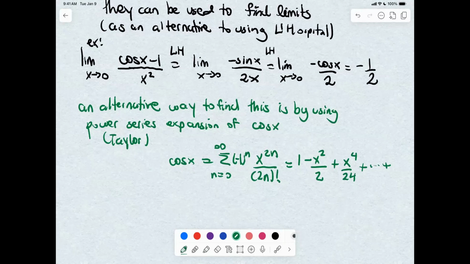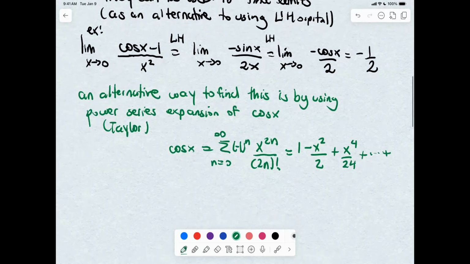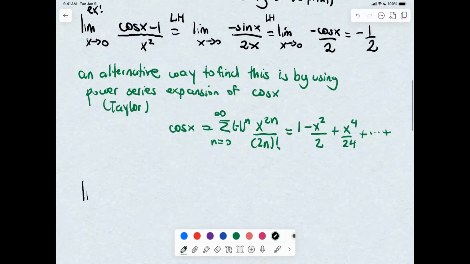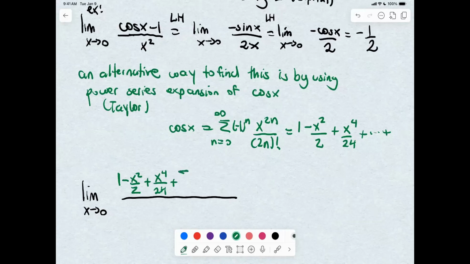That making sense? And then I will substitute this into the limit. So when you're looking at the limit, then you get the limit as x goes to 0 of cosine of x, but cosine of x, I'll put the dots in a slightly more precise way. So I'll write these three terms first, and then what is left in the series, I mean the remaining terms, it starts with n equals 3.